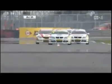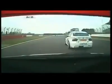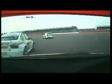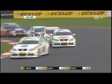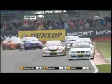with the speed disadvantage. No, he's going to come out there, and he could even lose the spot to Dan Welch, because he's had a better run out of the corner, which is why Shedden's moving over to defend into the Brooklands left-hander. And Foster's doing a bit of defending, one could say, for Tom. Well, I think he's just defending from the position, from the tackle. Oh, a bit of contact. Shedden trying to just ease it wide. Be careful, Gordon. If you get too rough and tumble, they'll get rough and tumble with you, and you won't finish the race.